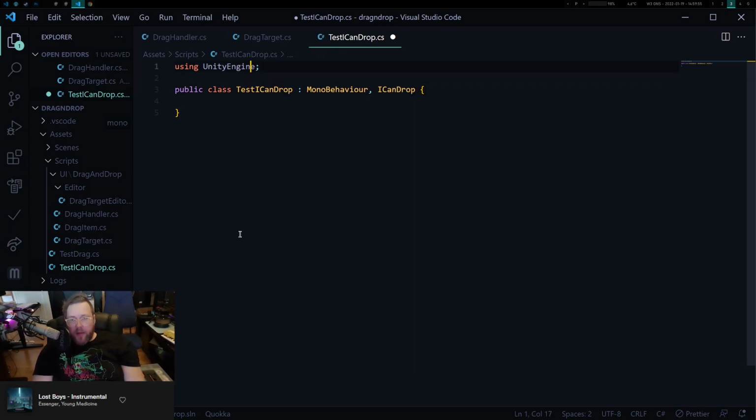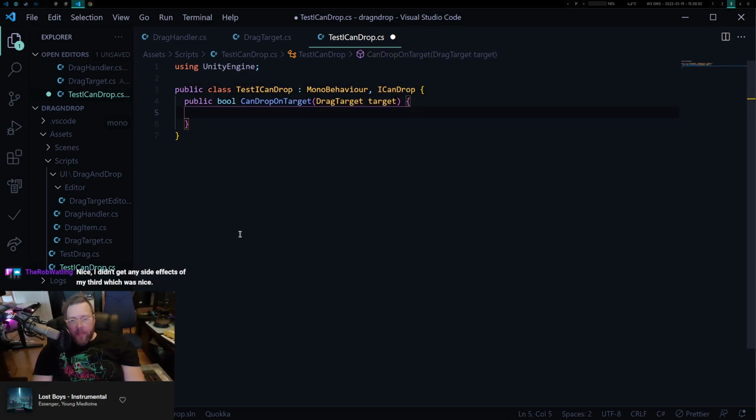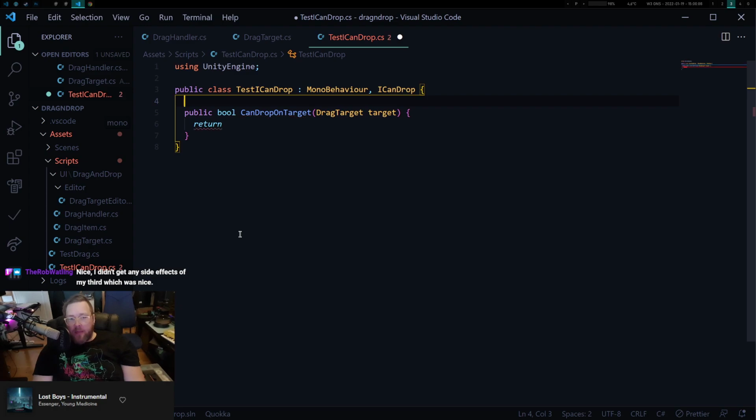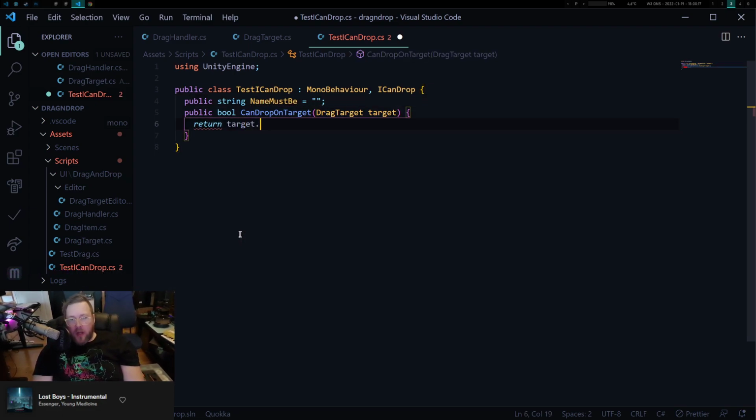So we will implement this now. So we're only gonna allow this if the name matches. Public string nameMustBe, target game object name equals nameMustBe, like our simplest possible variation of this.